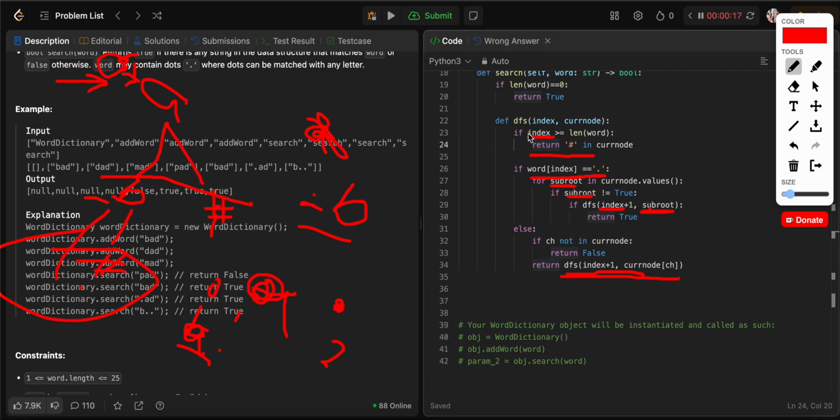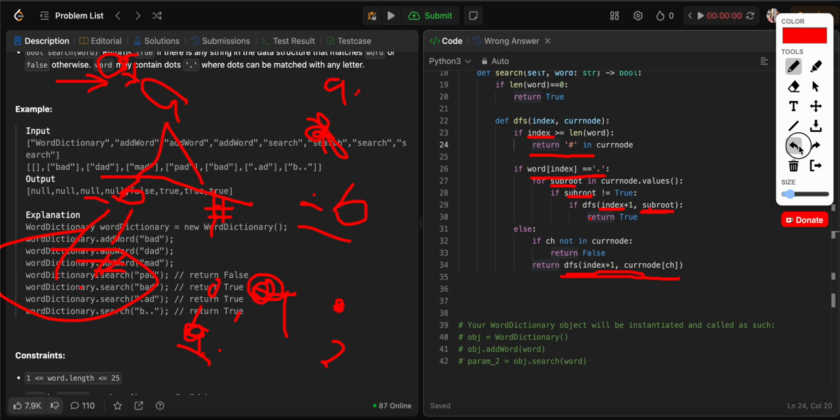No, yeah, so it will return true, and if this is true I will return true will work. So consider the case where we have a and then hash, and bc is not available here, just a, or we can have a b hash, a b and dot. Consider this case, a b and dot.